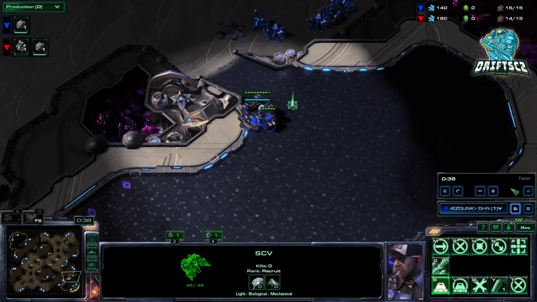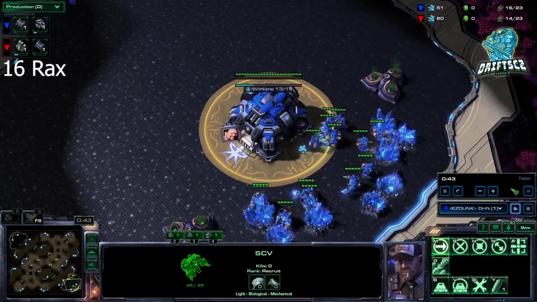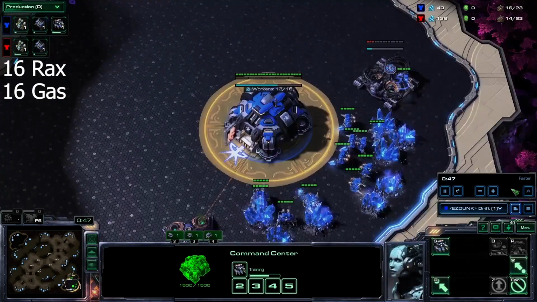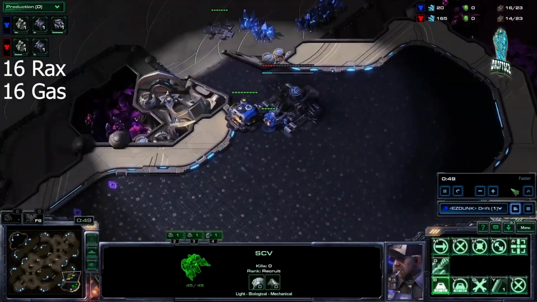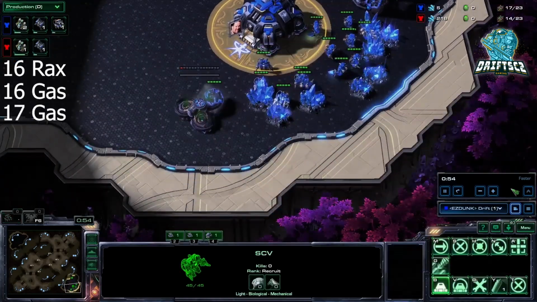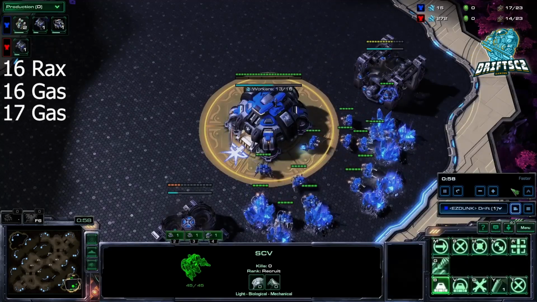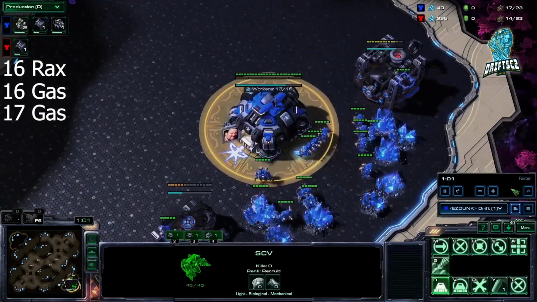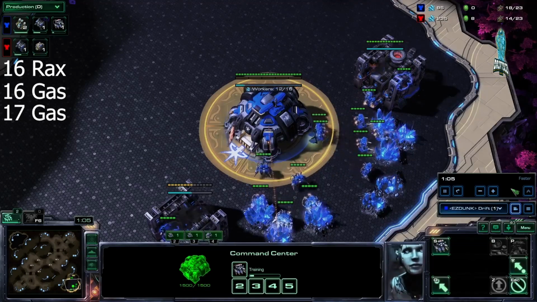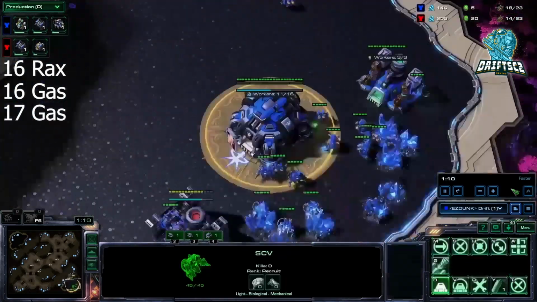Okay, so this build is 16 racks. Gonna follow it up with 16 gas, and this is a double gas build, so we're gonna get our gas geyser at 17, get that refinery. This next SCV, you can rally to either go scout at the other side of the map to check out your opponent's base, or you can just send it to the most obvious proxy Reaper location, proxy racks location, which is what SpeCial did in the replay that I found and copied this build from.